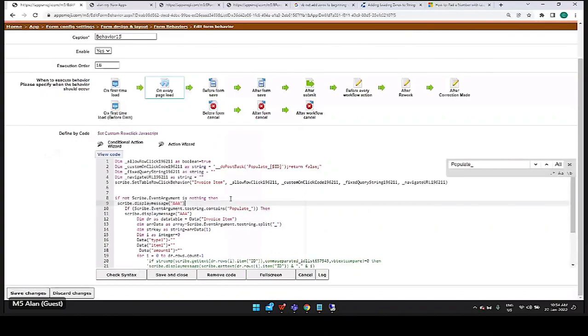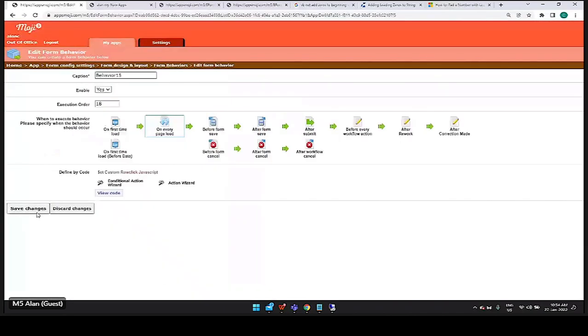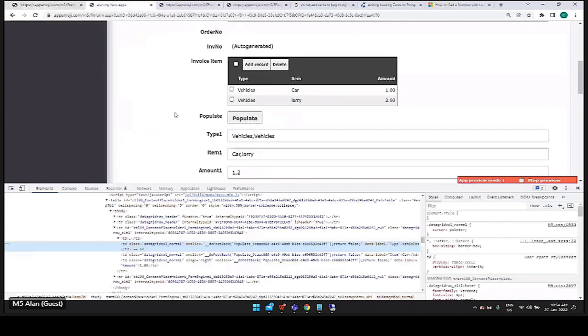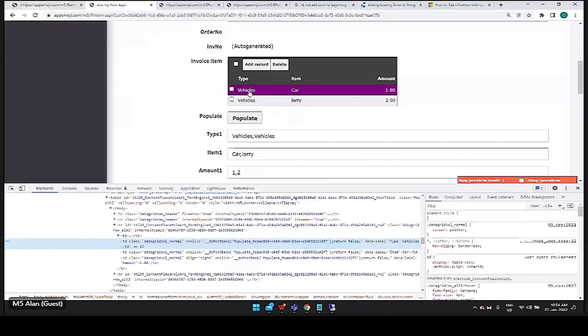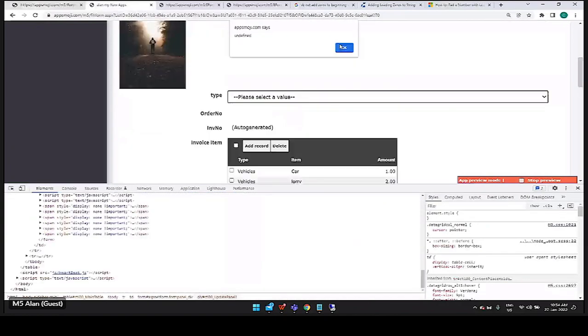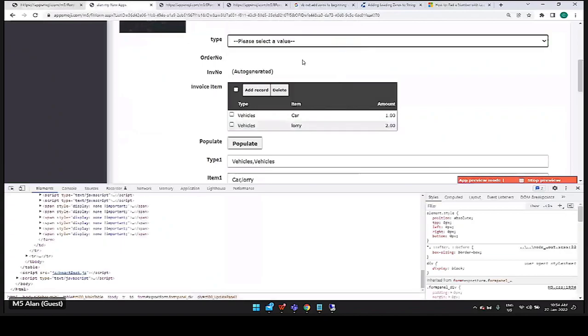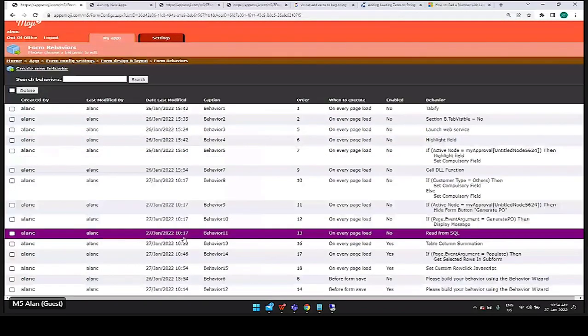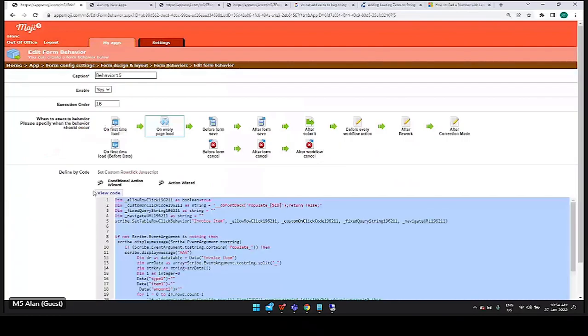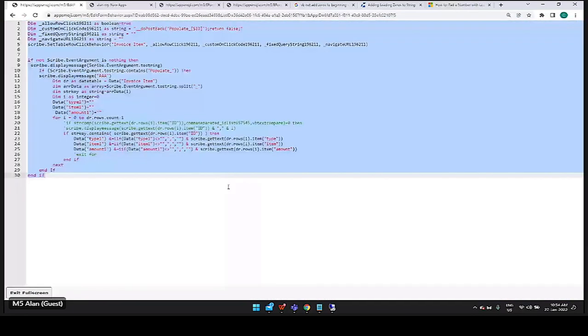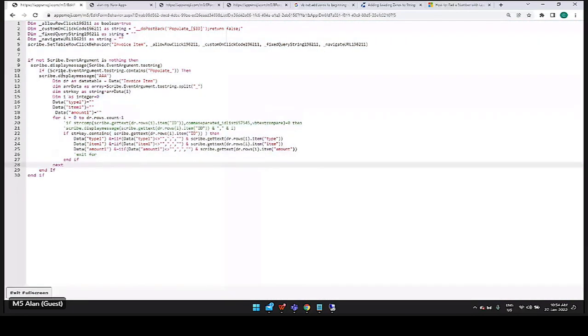Let me check. Confirm. Undefined. Undefined. Undefined. Start the event argument.